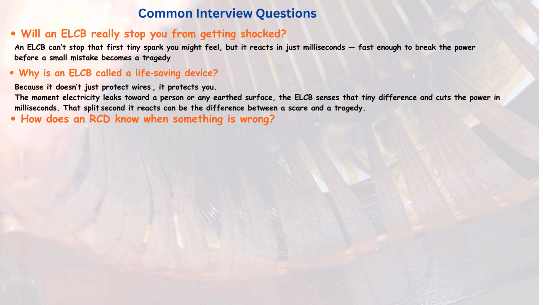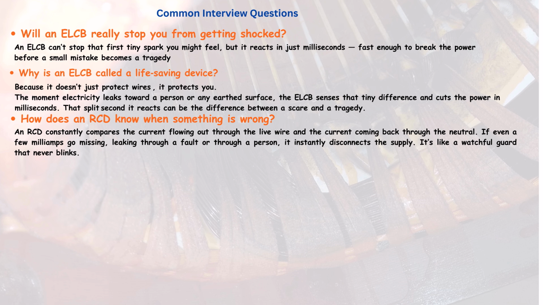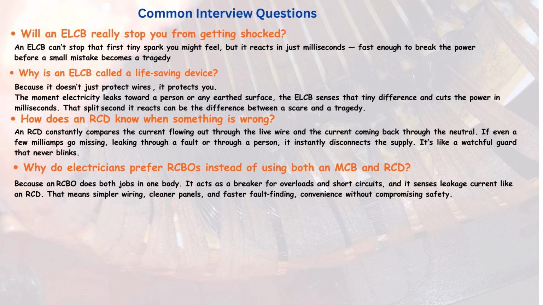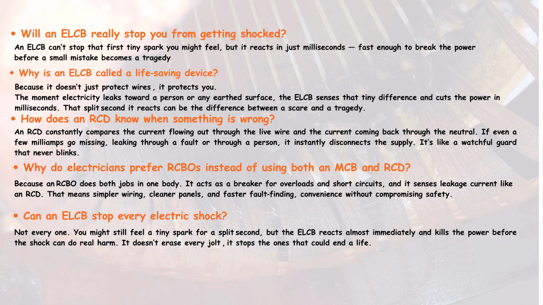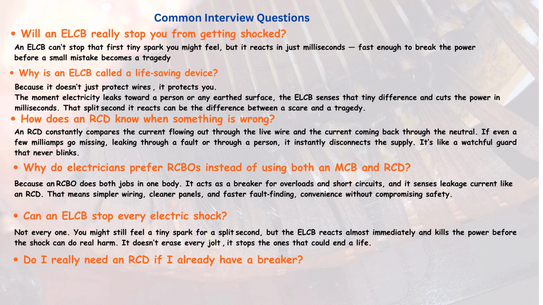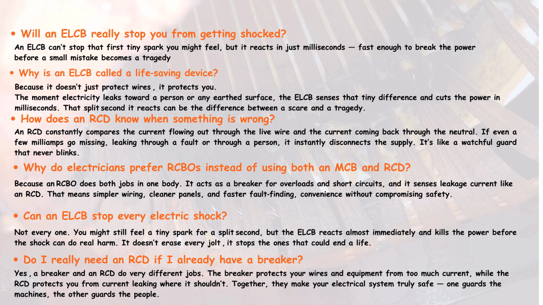An RCD works the same way. It constantly compares the current going out and coming back, and if even a few milliamps go missing, it shuts down the circuit instantly. It's like a guard that never blinks. Electricians often prefer the RCBO because it does both jobs: overload protection like an MCB and leakage detection like an RCD, in one compact device.